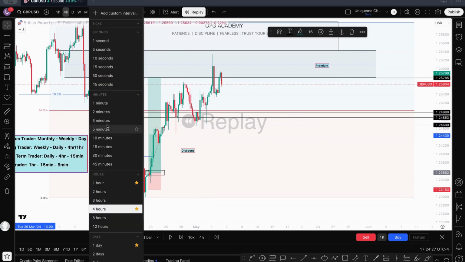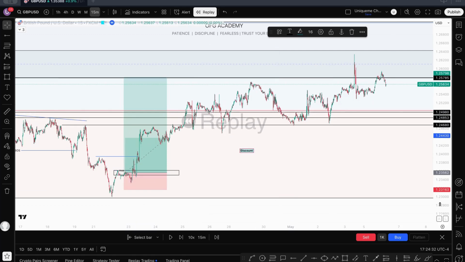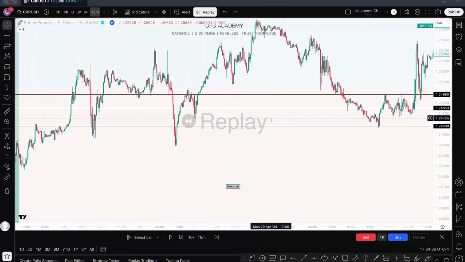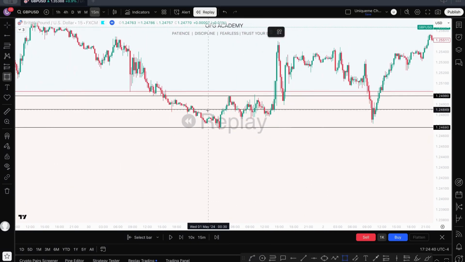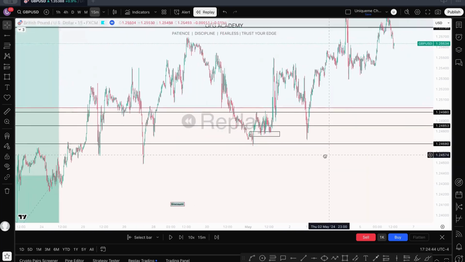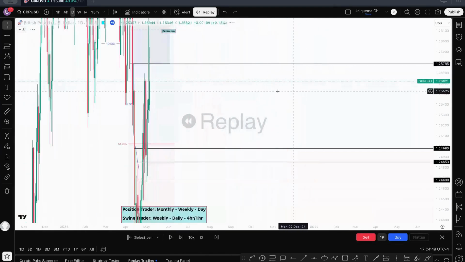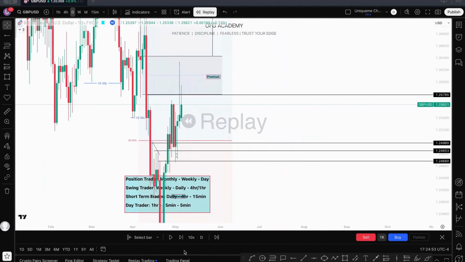And they will come down to 15 minutes to take another entry from here as a day trader. They will come here, price shifted structure here, and shifted structure again here on 15 minutes. So it will be 4 hours, 15 minutes. We are all trading the same thing, just that I know where price is going on a higher time frame, and they too also make profit on a higher time frame.